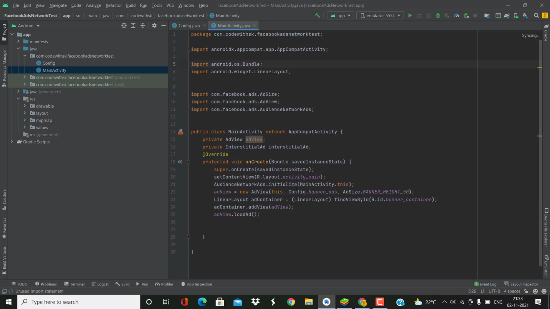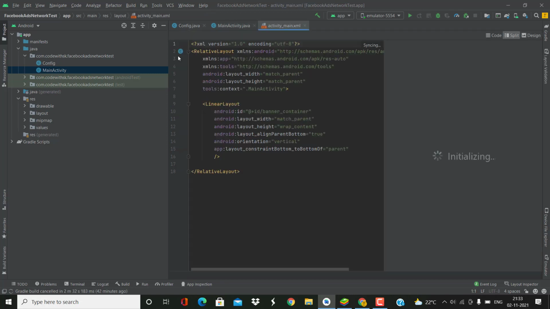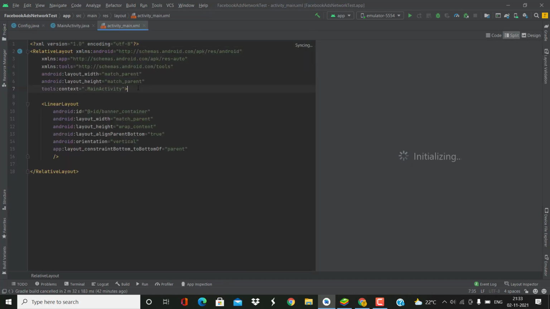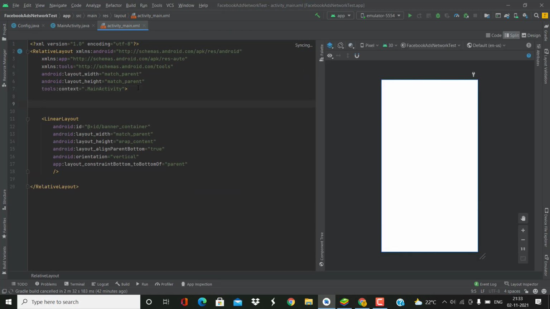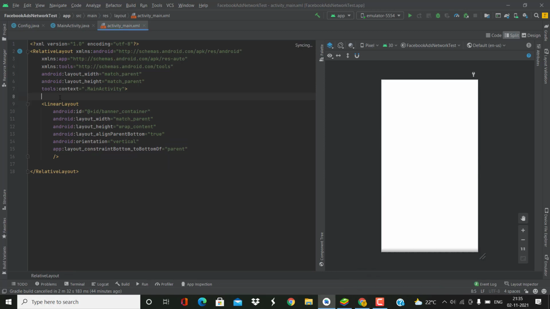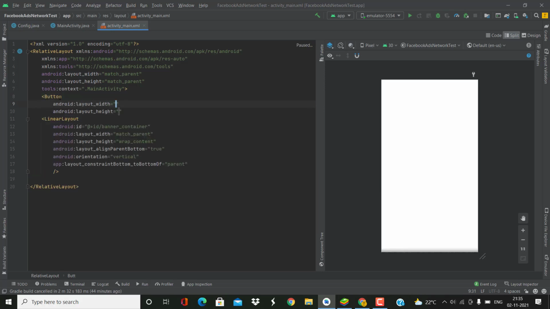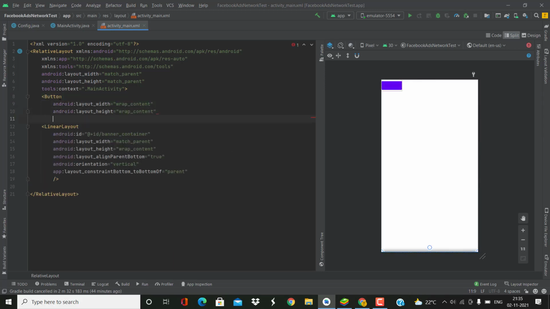So first of all, you will create a button to show the ad. Then let's create a button.